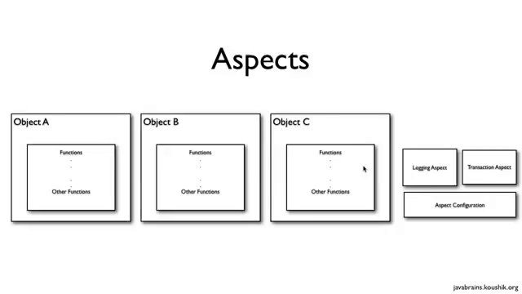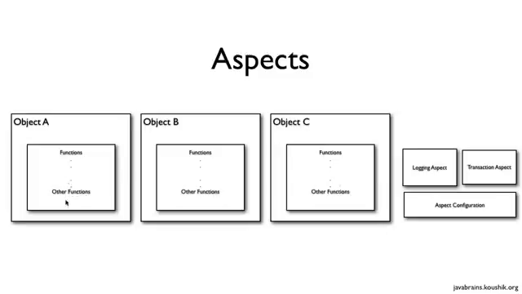So what would happen is, now let's say, for example, I have a particular set of methods in all these objects, and I want a logging aspect method. Say I have a logging method over here. I want this method to be called just before each of these methods I'm concerned about runs.